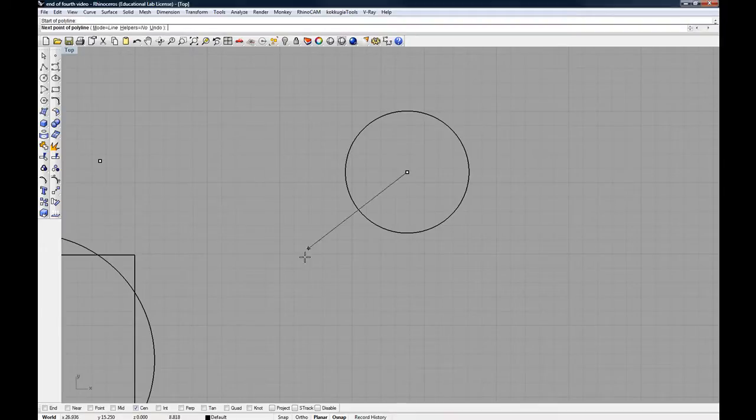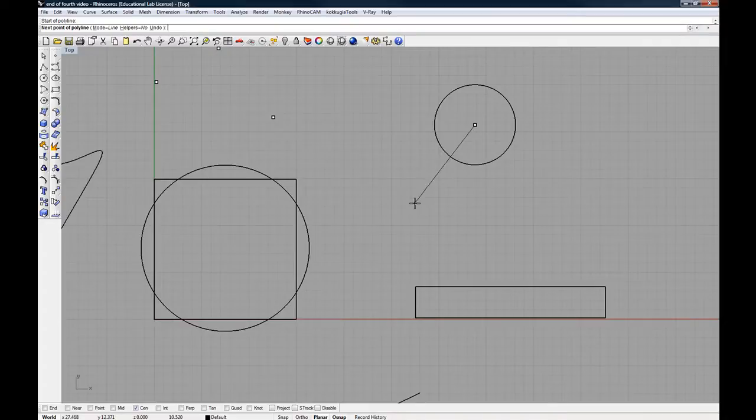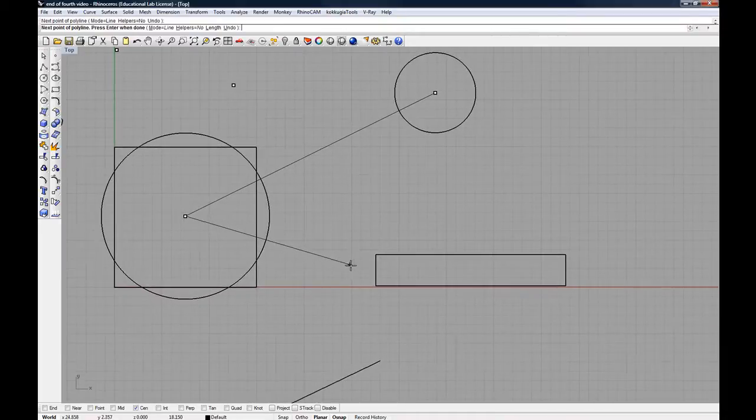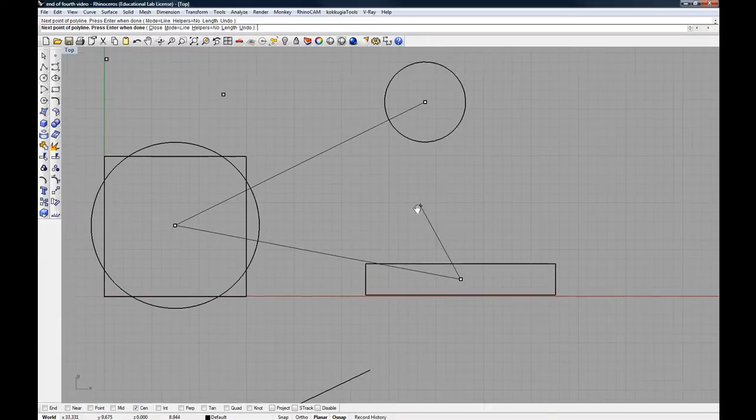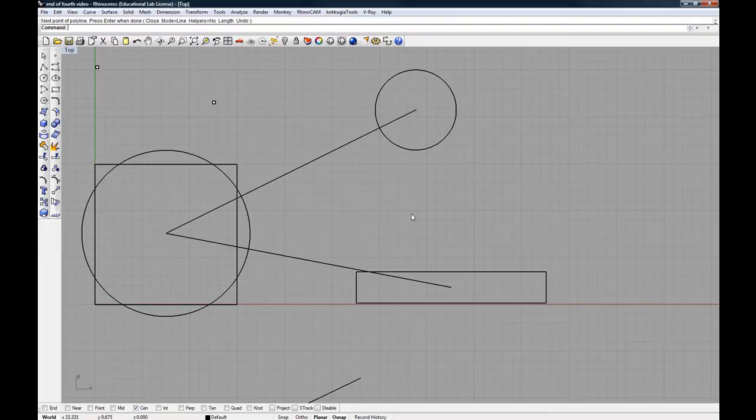So if I were to left click now, I'm now drawing from the center of that, and I can snap to, let's say, the center of this circle over here. Center snap will also work for some other symmetrical objects. So a rectangle, for instance, also has a center, and if I wanted to use that there, I could go like that as well.